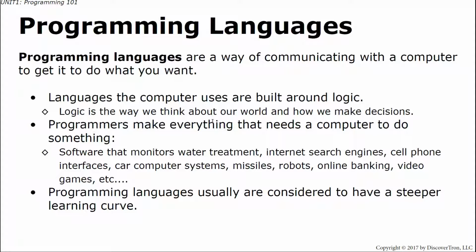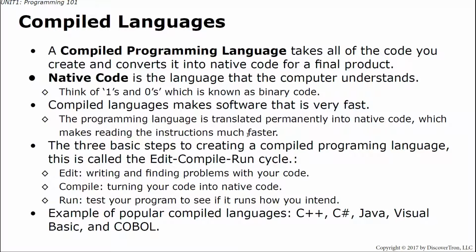And a programming language usually has a steeper learning curve than a game engine. Now, some of you might argue with that if you have experience with game engines. Some game engines are very complicated. It almost seems like just doing a regular programming language is easier than trying to figure out a game engine. But long story short, on average, learning a programming language is a little bit more difficult than learning a game engine. Now, programming languages come in different types.